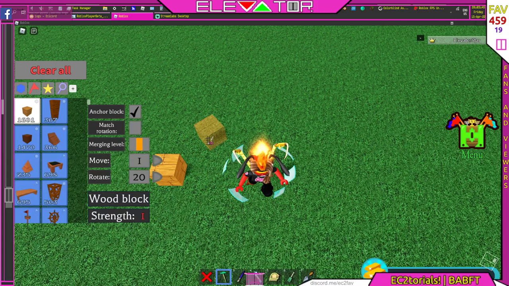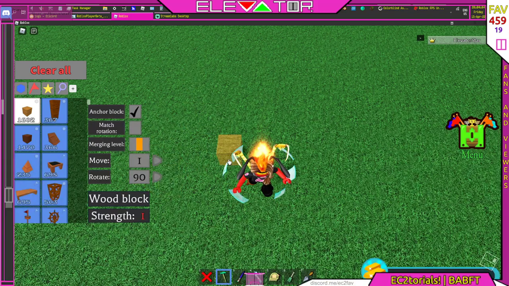And now when you rotate it, it will rotate by 20 degrees. And you press this here to just cycle through the default settings. I recommend leaving this at 90 unless you need to build a really detailed build.